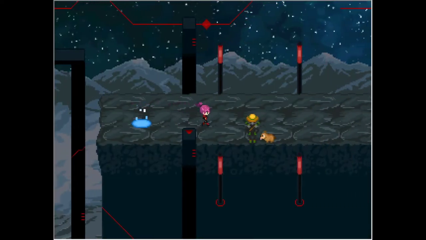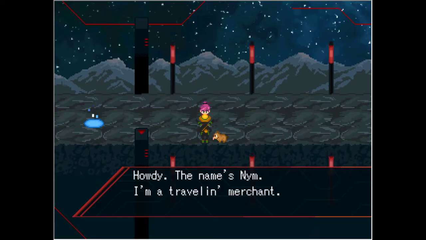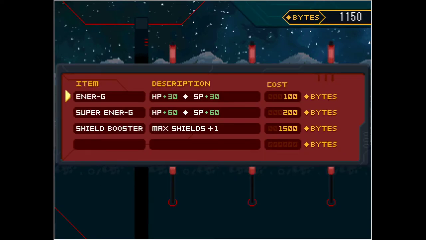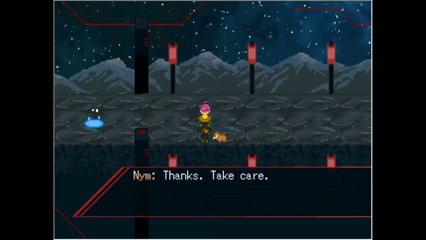Boom. What's this thing? Howdy, the name's Nim. I'm a travel merchant. I got a few things to sell if you're interested. What'll it be? Nah, I don't really want to buy anything.